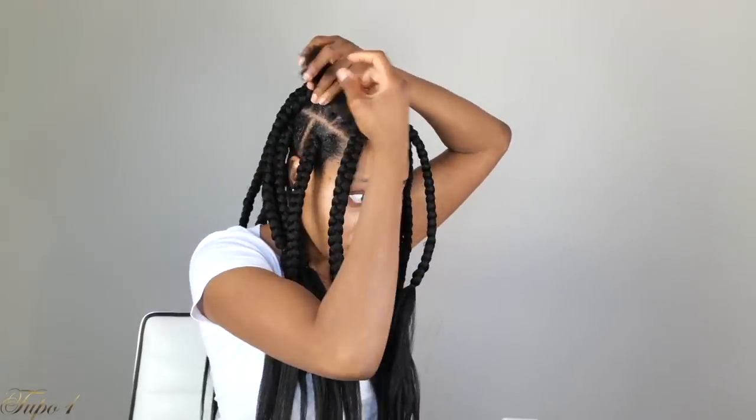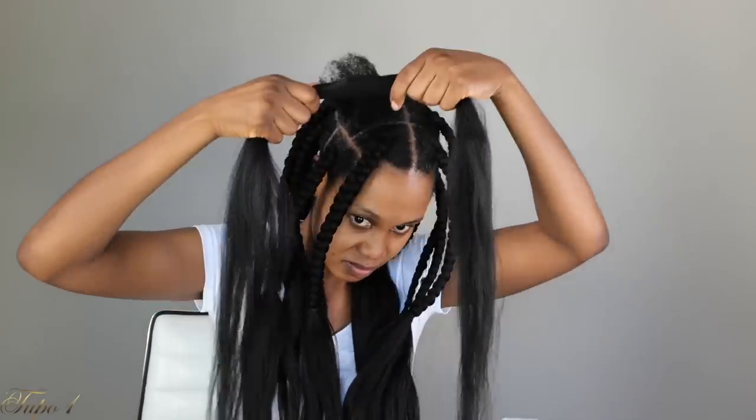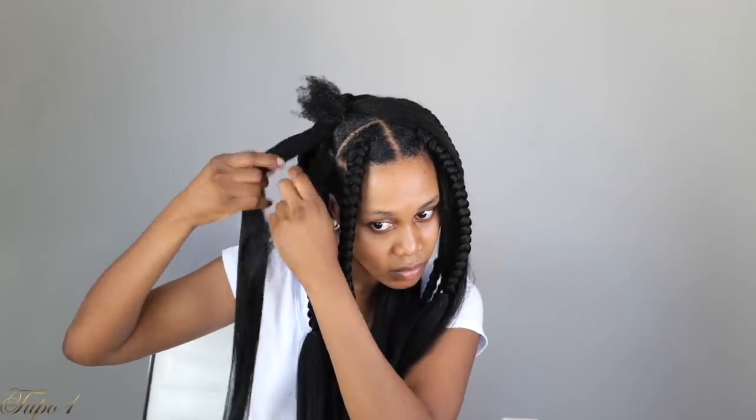So same concept, apply some Shine and Jam, place the hair in the middle and use a rubber band to secure it, give it a little tug and braid it all the way down. So braid it until where you want to start having the curl situation going on. Okay.